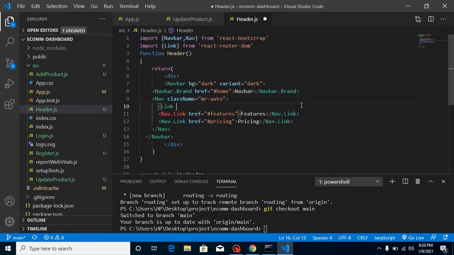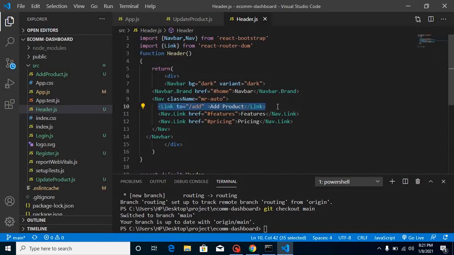So just use link like this, and we can just put here home. No, we don't need to put here home. Just right here add product, and we have to mention here 'to', which simply means where it has to jump on a click. So we can put here add.